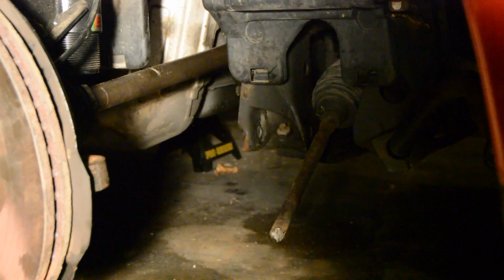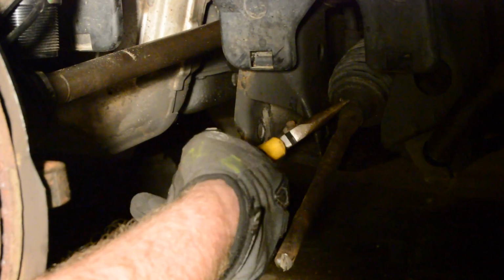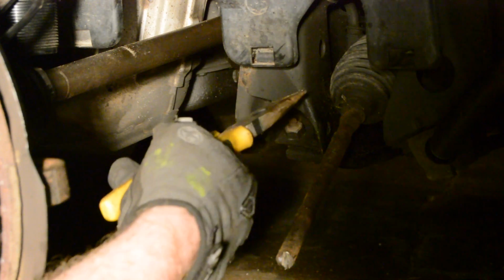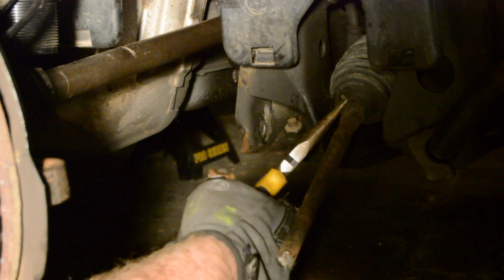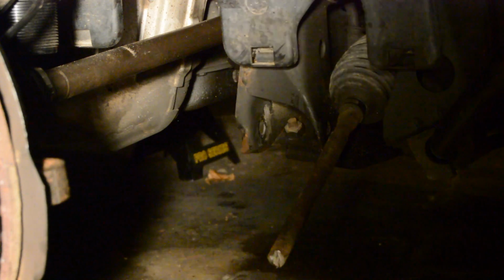Okay. Now, the boot, there's two clips. There's one spring clip here on the front and then one in the back. Back one's kind of a pain, but I'll show you how to do this one. This one, just get a pair of pliers. Compress the two. Should just slide right off.